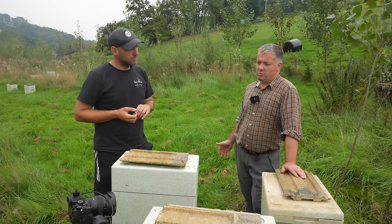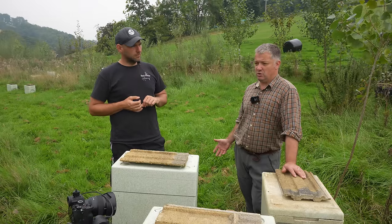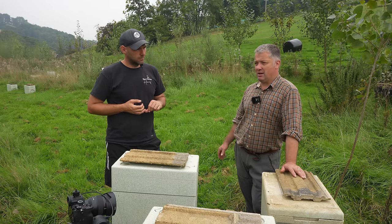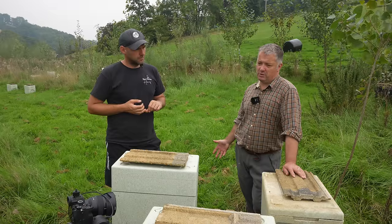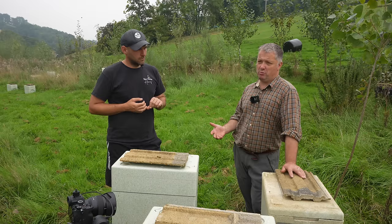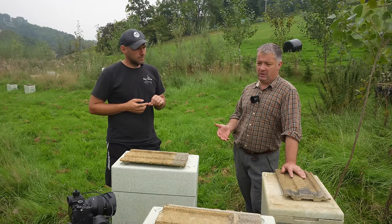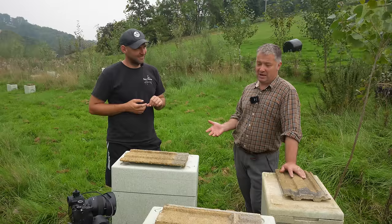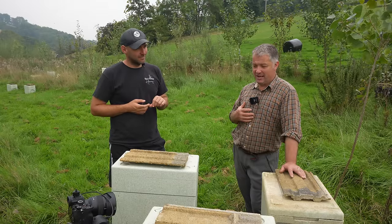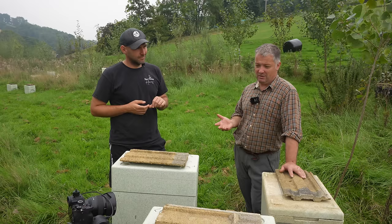I would go with a single brood box, but now there's an increasing number of Buckfast queens in Hereford - ones I've bred which are very prolific - they definitely need two brood boxes. An average hive can probably manage on three or four supers quite easily. In your shed, if you've got two or three hives each with one or two brood boxes, you should have at least three supers for each hive. It is every beekeeper's nightmare to run out of kit halfway through the season - I have done that in the past and you tend to grab anything and chuck it on, which ends up a mess. Prep is everything.